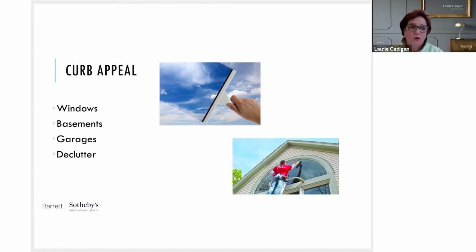A lot of people will say, oh, do I have to have the whole garage cleaned out and the basements cleaned out? People are expecting you to store things, right? No one is expecting you to not have a storage area. However, when someone opens a bedroom closet and your stuff is smashed into the closet, the message it gives to the buyer is, oh my goodness, their stuff doesn't fit, so my stuff's probably not going to fit. So we really want the basement to be done in good totes.